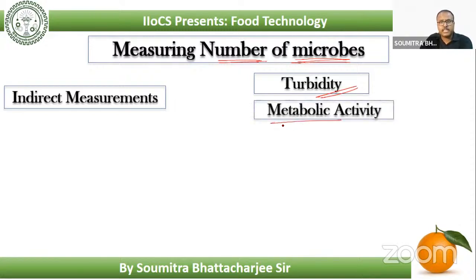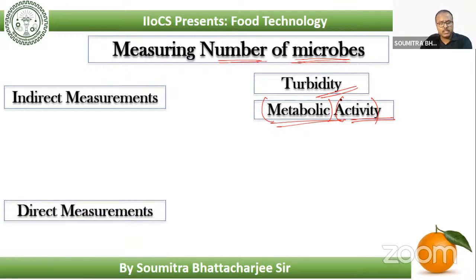The one more part is metabolic activity. That means if the metabolic activity, let's say the formation of an enzyme, is getting stopped or is getting raised, or let's say the formation of protein or carbohydrates is getting raised, or its concentration is getting raised within the culture, by seeing that part itself, we can say whether the microbe is showing proper growth or not, by simply checking the metabolic activities. These are the indirect measurements.